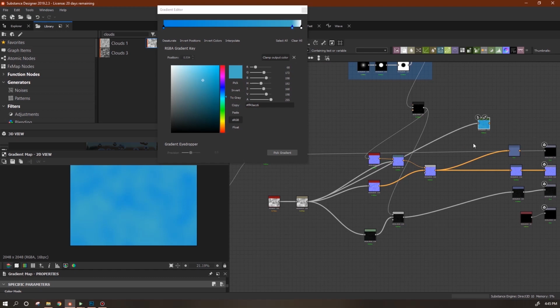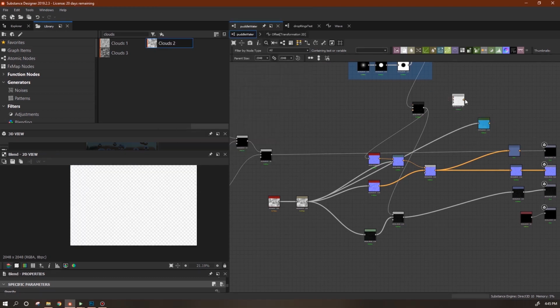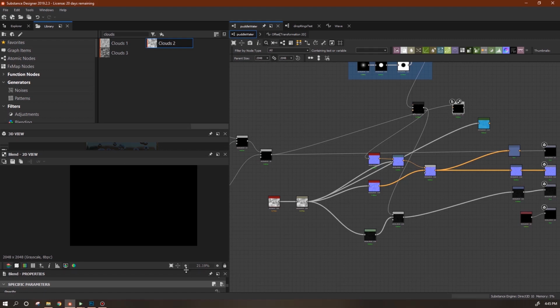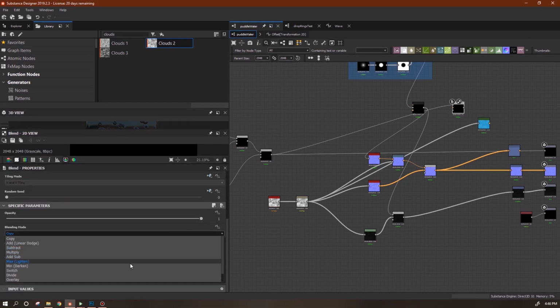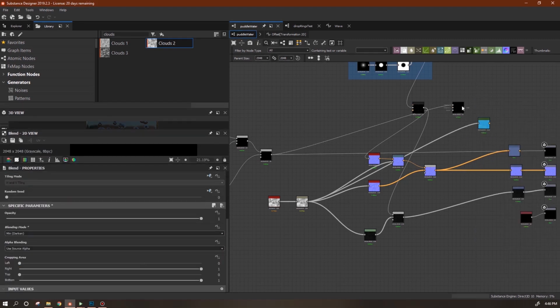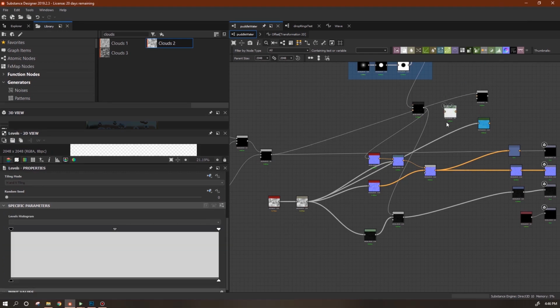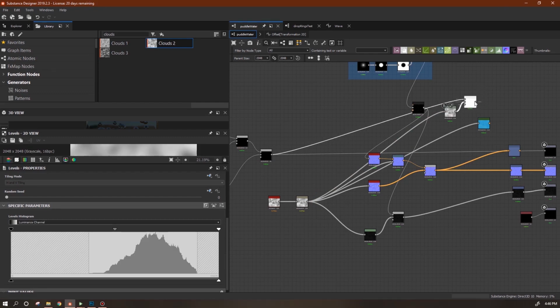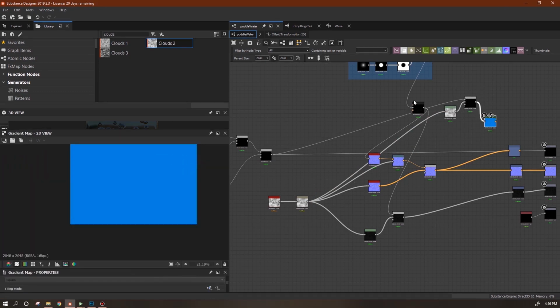And actually, let's blend those two before we put them in here. So I'm going to want my rings. We'll use a lighten blend again, and we're going to put it on top of these clouds again. I'm going to just put a levels node in there so we can adjust the color. Okay, now it'll plug in because it needs a grayscale.